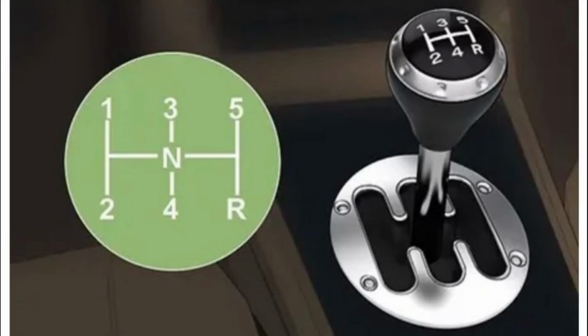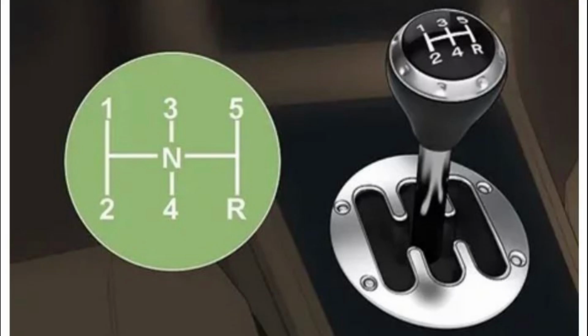Driving gears are essential because an engine cannot directly drive the wheels at all speeds efficiently. When a vehicle starts moving, it needs high torque and low speed, while at higher speeds it requires lower torque and greater efficiency. Gears allow the engine to work within its optimal speed range by adjusting the power delivered to the wheels. Without gears, smooth acceleration, climbing slopes, and fuel-efficient cruising would not be possible.